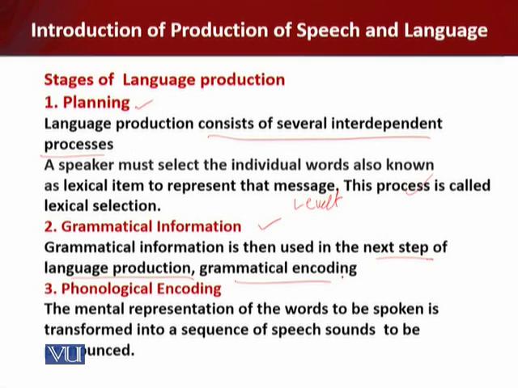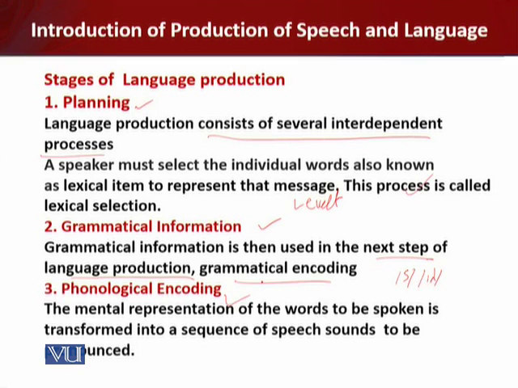Function morphemes like the plural s or the past tense ed are added in this stage as well. Now, the grammatical encoding process involves developing a syntactically well-formed sentence. It comprises first those processes that map the relationship among the participants in conceptual representations, for example, agent, patient, etc., onto functional syntactic relations between the words of the sentence, for example, subject, direct object, etc. Next, on the basis of the resulting hierarchically organized syntactic frame for the sentence, the words are linearized in a manner allowed by the language being spoken.